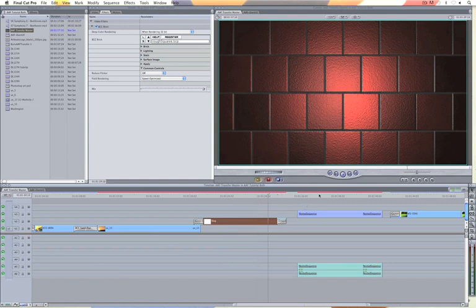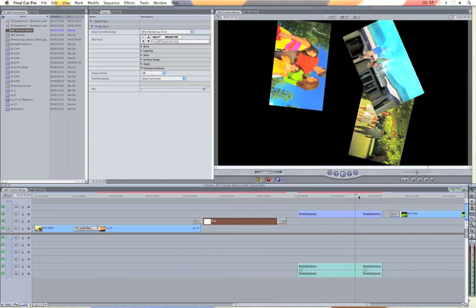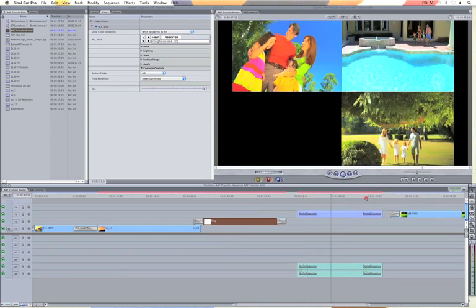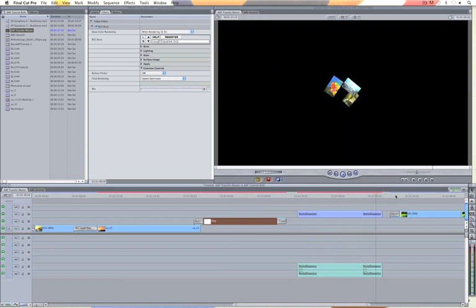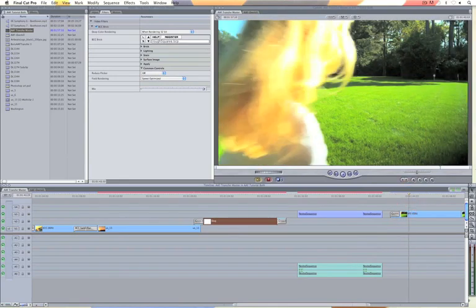After that, we have a nested sequence here. You can see this time we've gone from Washington to just, I don't know, family values. So another multi-clip type effect here using a nested sequence. Next, we've got another type of transition, center wipe here. And we've got another speed change.